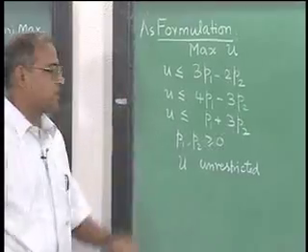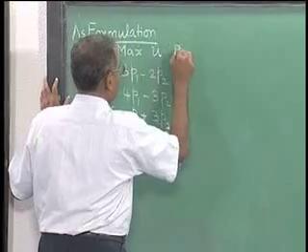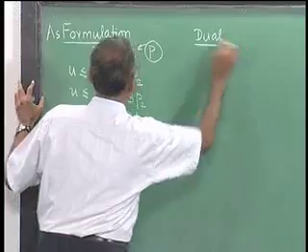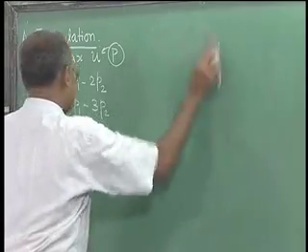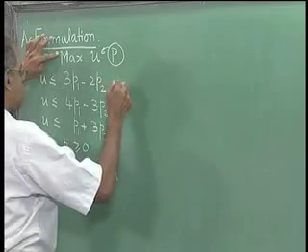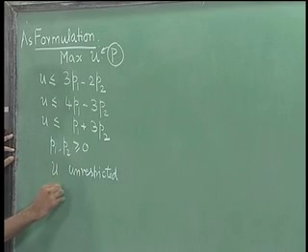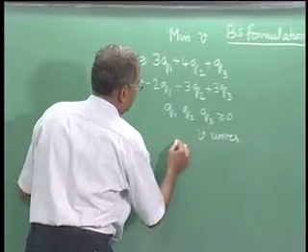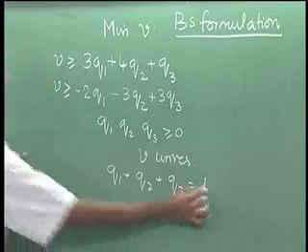Now, let us go back to this problem and then try to find out the dual of A's problem. So, we call this the primal, and so the dual of A's formulation. Now, in order to write the dual of A's formulation, we need to first rewrite this primal. We also have to introduce here that P1 and P2 have a relationship that P1 plus P2 is equal to 1. Similarly, Q1 plus Q2 plus Q3 is equal to 1.